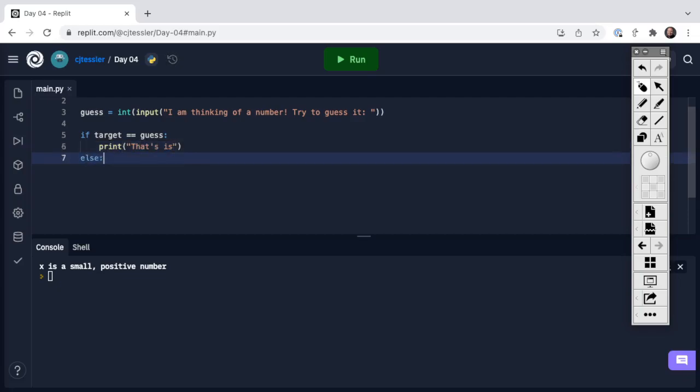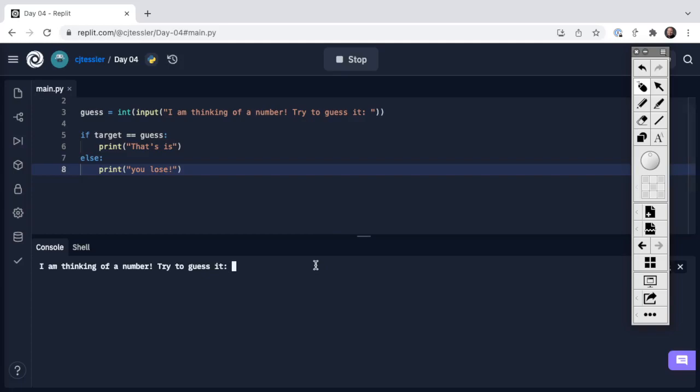But the other scenario is, well, print, you lose. All right, so I'm going to run this. Okay, I am thinking of a number. Try to guess it. What do you all say? 50. Guess what? You lose.